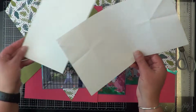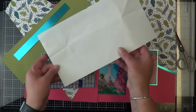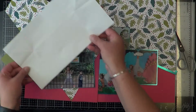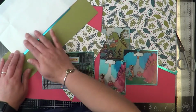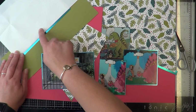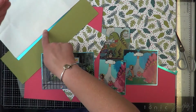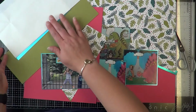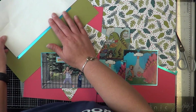I'm actually going to take this and glue it to another piece of white cardstock, so that it isn't so see-through. And when I go to lay it on these layers like so, you're not going to see this blue and then that green and then that white and then that pink underneath. So that way it'll just help. I promise it'll just help.